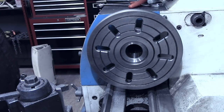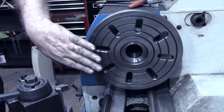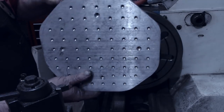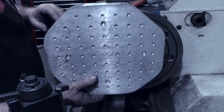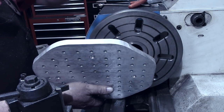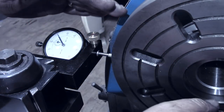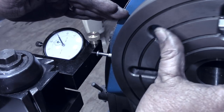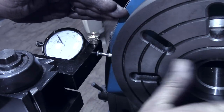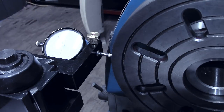There appears to be one little low spot but it's not enough to keep going after. I'll tuck a piece of Scotch-Brite in there now and turn the lathe in reverse. That feels good — I'm comfortable that's round now. I'm going to take the face plate back off the lathe, carry it to the workbench, and mount the pallet on there. I've got the corners cut off on the band saw. Once I get it all turned down to match each other I'll put an index mark on the pallet and face plate — there's already one on the spindle. That was a success — it was twenty thousandths off before, and now it's within a thousandth.